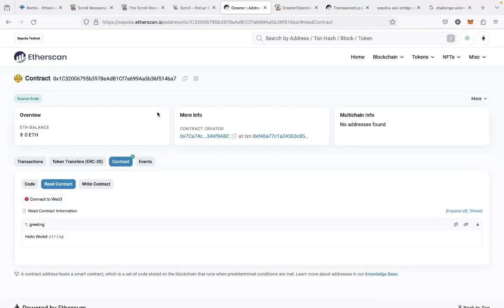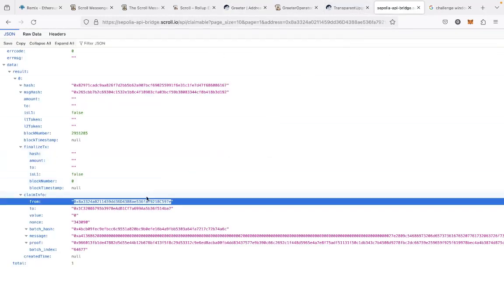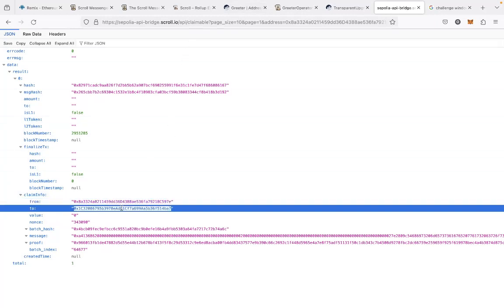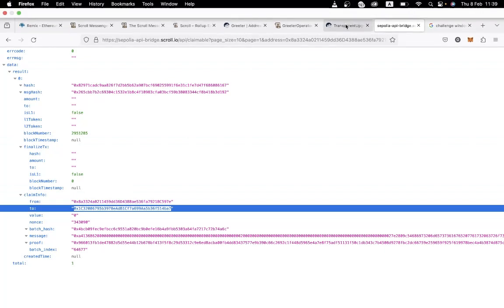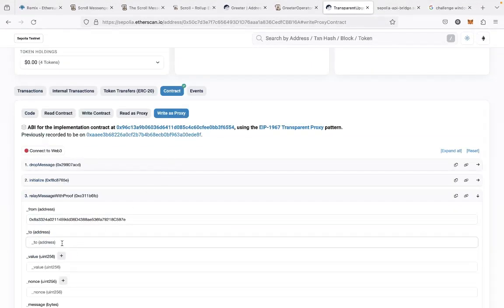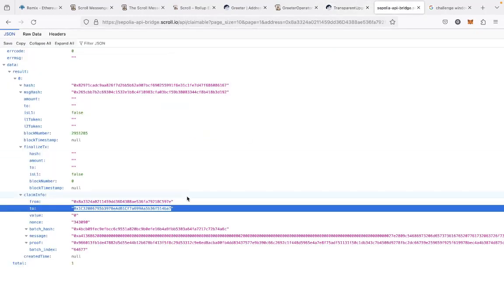I suppose this will be the greeter address, 0x1C ends with BA7. That's it. The value is 0 as seen here.